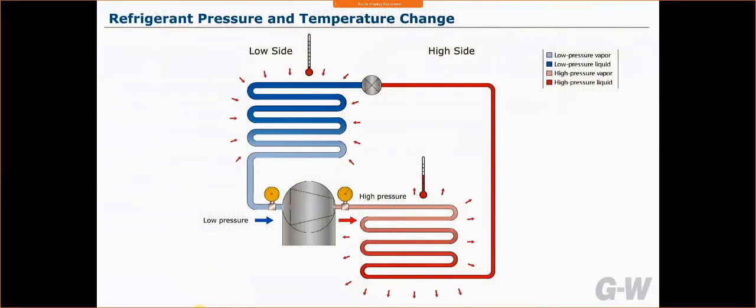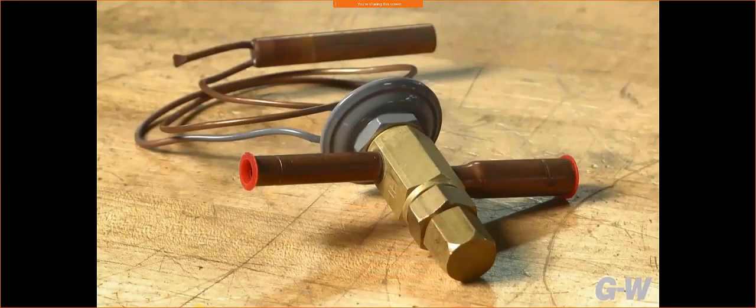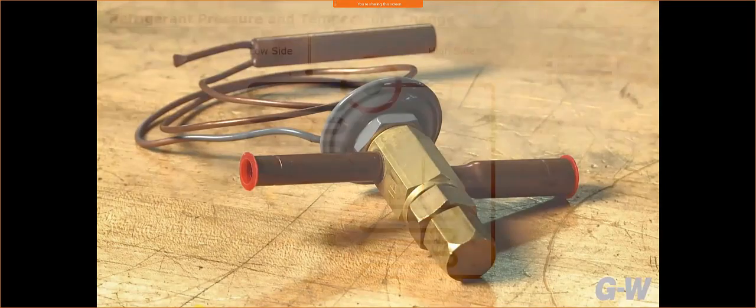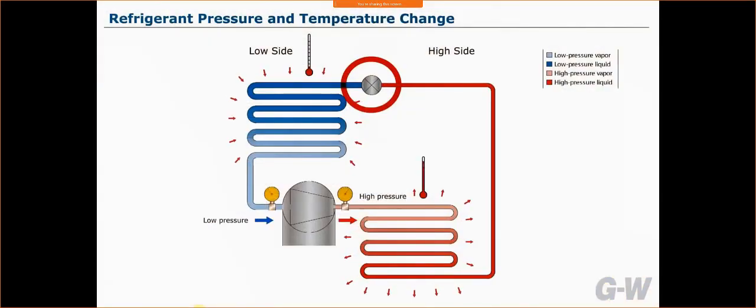As air flows over the condenser, heat from the refrigerant is transferred to the cooler outside air, causing the refrigerant to change state from vapor back to liquid. Although the refrigerant has given up heat to the air, it is still a high temperature, high pressure liquid as it leaves the condenser. A metering device provides a rapid drop in pressure and temperature, beginning the change from liquid to vapor as the refrigerant enters the evaporator, ready once again to absorb heat from the conditioned space.